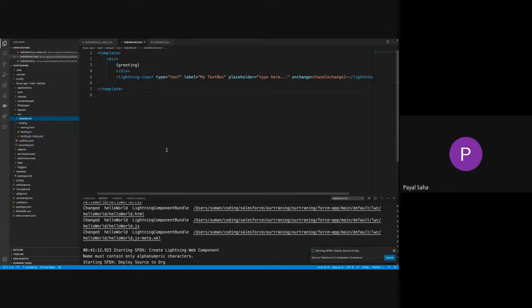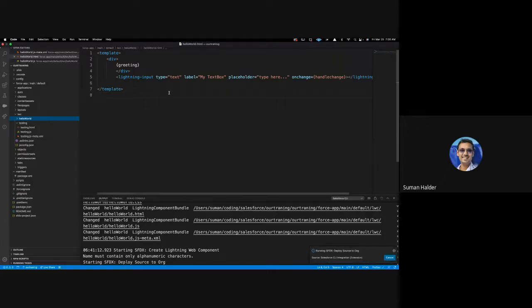Every time it's following the camel case format, and if I use only small font, it will result in an error. For hello world, this is the camel case, and this camel case will get converted into a kebab case like this.